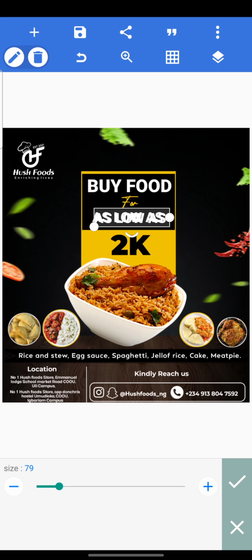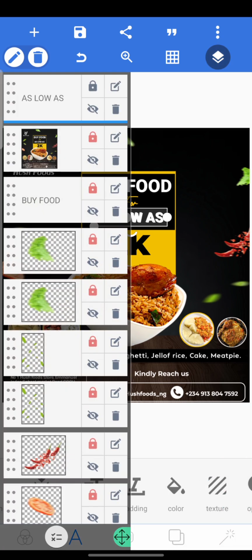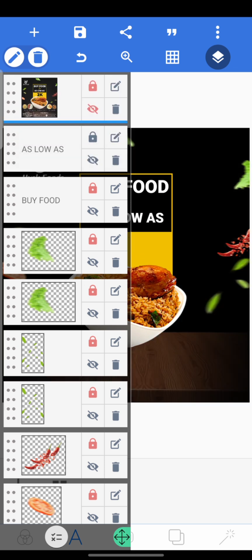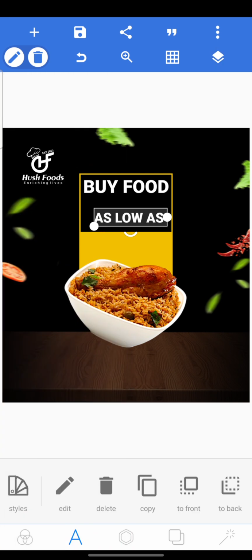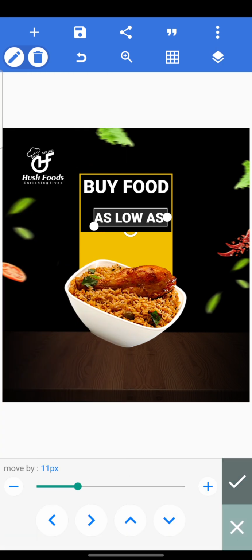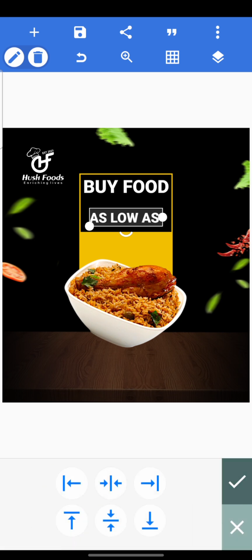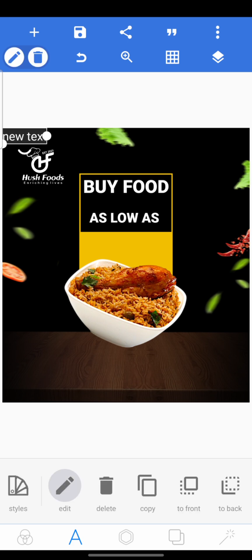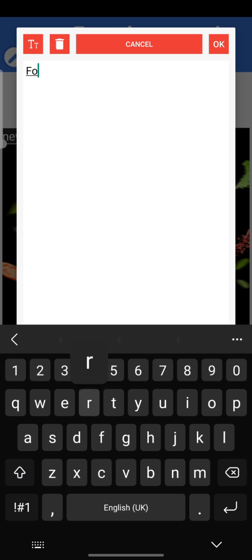Align it. Start comparing with the one you're working with. Start checking the ones you're working with.